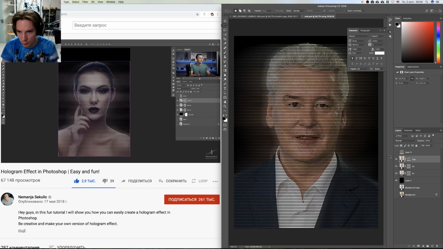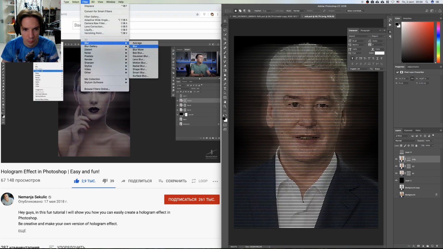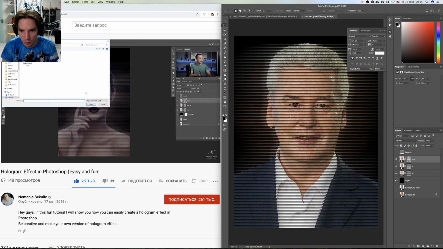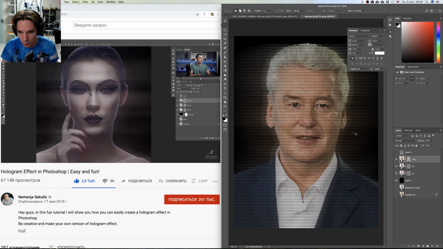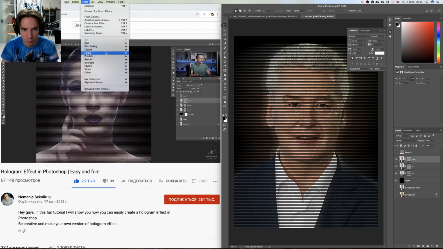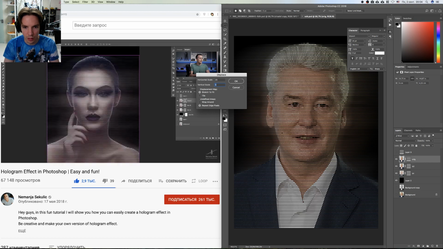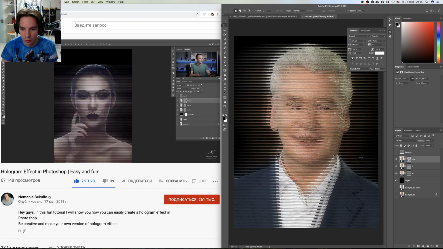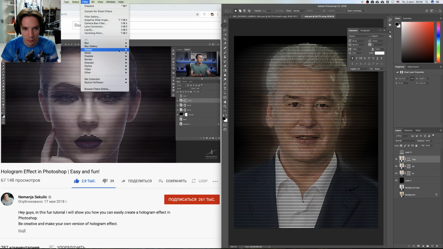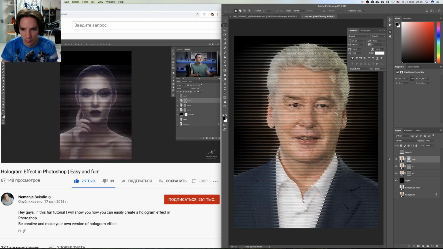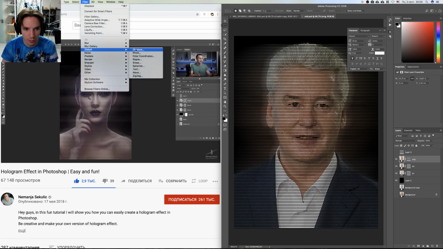You can see before and after, not so big difference because those numbers were too low. So I will undo this and go again to filter, distort, displace, and I will put a bigger number, maybe 4 and 4, press OK, load the same displacement map, and now it's much better. You can see the curvature of those lines on the nose, on the edge of the head, forehead here, the ears, and so on and so forth. So this is what displacement map does to your document. Before and after, before the lines were straight, now they follow the curves of this girl's face. Right, and this is a little bit better effect than just to have straight lines.